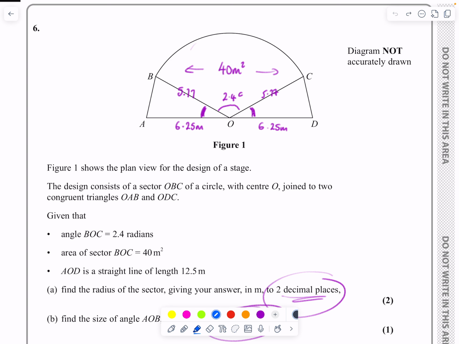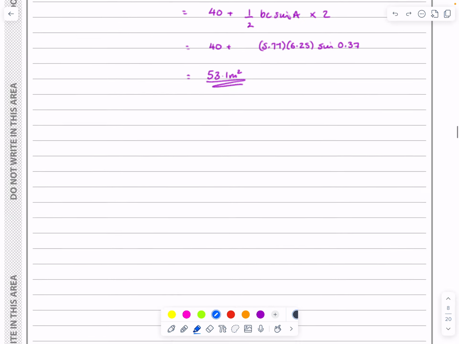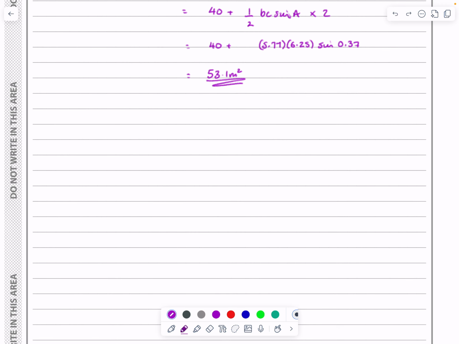So let's go ahead and do those and tell the examiner what I'm doing, and then we can get on and do it. So part D, so I would say what the perimeter is first of all. So the perimeter is going to be the arc length. Now you could put plus CD, plus I'm going to put plus 2 lots of CD, just to save myself a little bit of time, and then plus our 12.5 at the bottom. So just decide which one you're going to do. I'm going to do CD first.